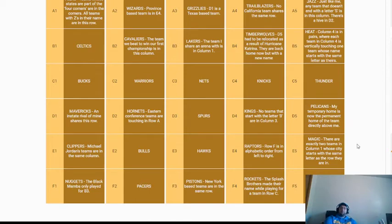I feel like I needed to have a list of teams in front of me to finish this one, though. I couldn't remember half the teams here. I couldn't remember the Nets, couldn't remember the Pacers, most of these teams. So, Brooklyn very easily could have gone in B, though. So, I got lucky with the Celtics. The Bucks had to go in C1, though. I knew that one, because after realizing they couldn't go in column 2, they had to go in column 1. So the Bucks had to go there, which means Brooklyn or Boston had to go in B. So I got lucky on a 50-50 with Boston.